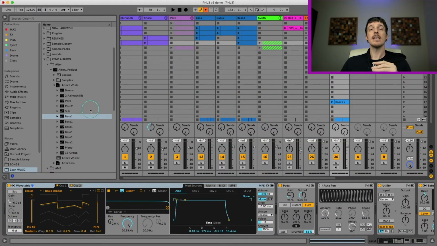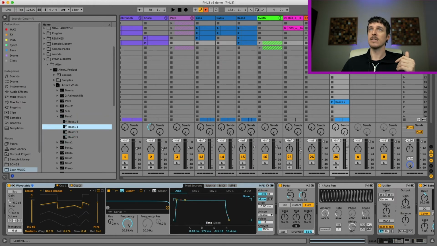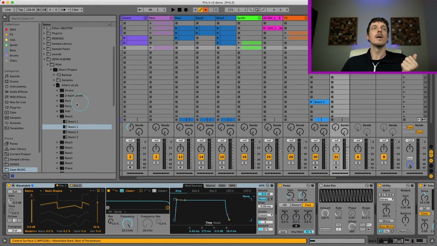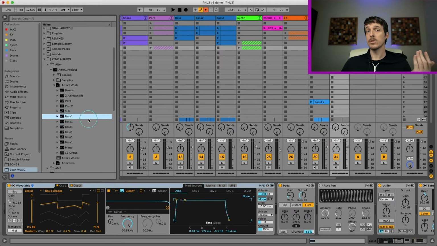On top of that, if I wanted to grab just an individual clip, say I don't want all these clips, I just want one clip, whether it's audio or MIDI, I can click on this triangle here, and that will show me all of the clips on that one track. So I can click and drag and move this guy over here. And again, it takes a second to load and then drop it in. Boom, there it is.